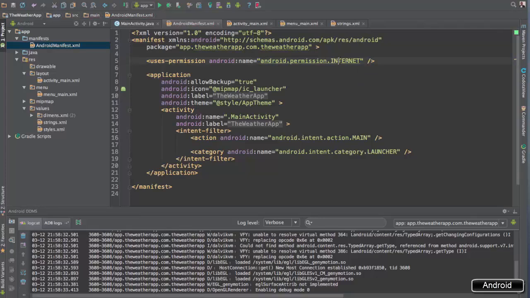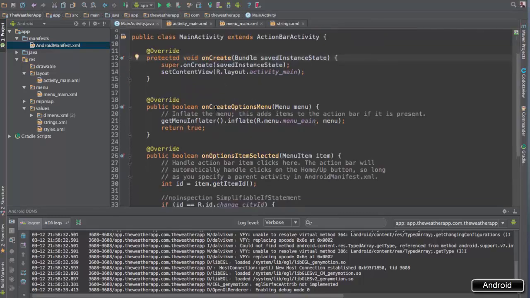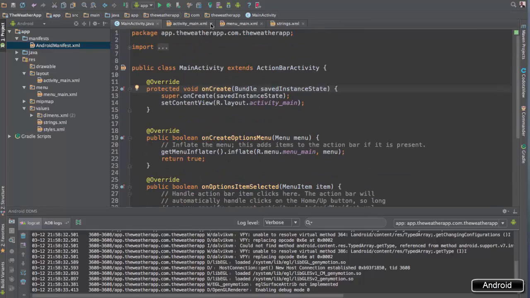And I like to do this before I start coding because it's easy to forget, and then you start testing things and things don't work or break, and it's always a little bit confusing, okay? All right, so we have that done. Let's get rid of that so we have things a little bit cleaner here. Let's get rid of all of these also.